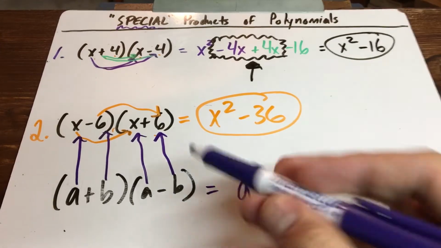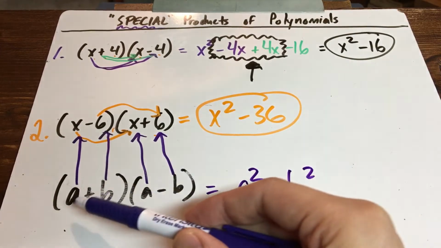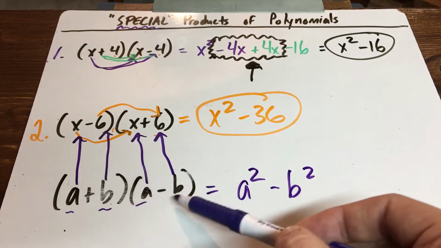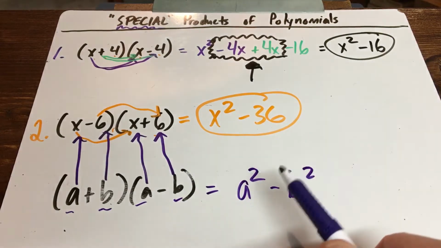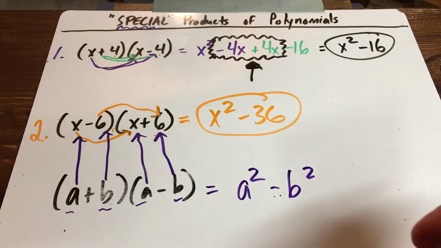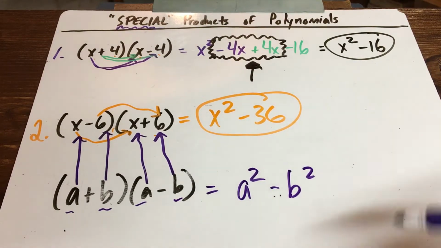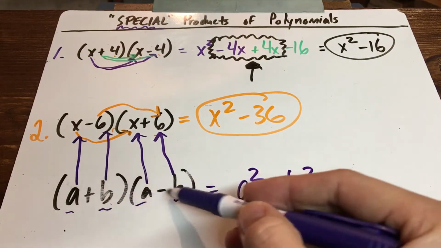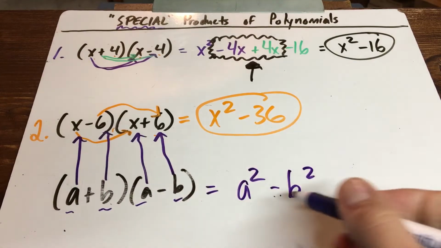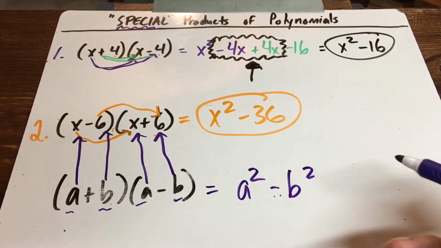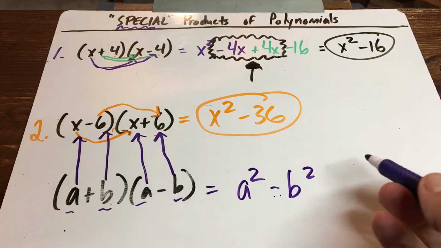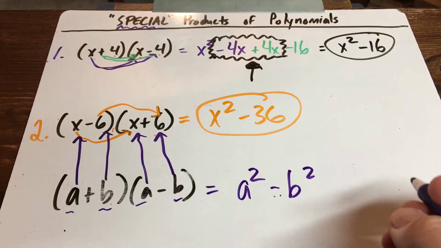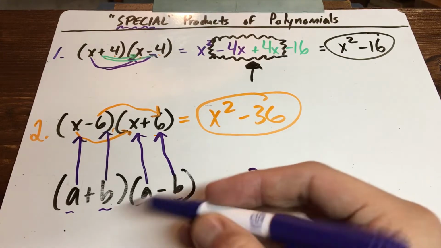And that's just kind of your reminder that if you want to do this the fast way, you just do those two, square them. You do these two, b times b, or b squared, and then it always, always, always has a minus sign or a subtracting sign in between your two terms there. And that's simply because your two signs are different. And when you're multiplying two things that have different signs, it has to be negative. You will never get one of these that has a plus sign in there. There'll always be a minus sign in there. Unless they're really weird and they write it backwards.